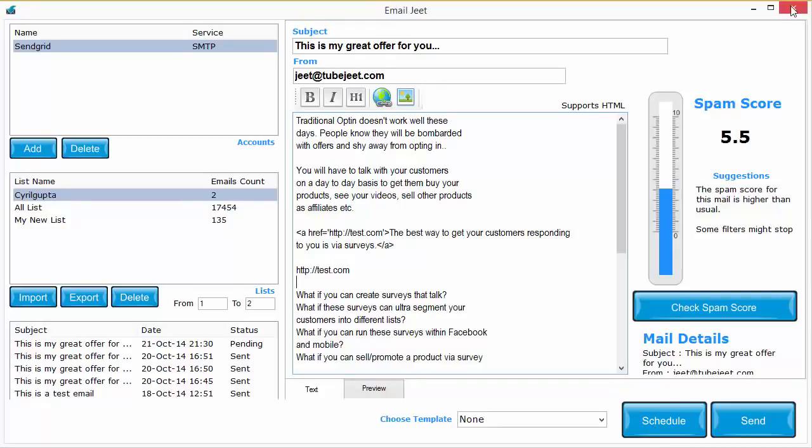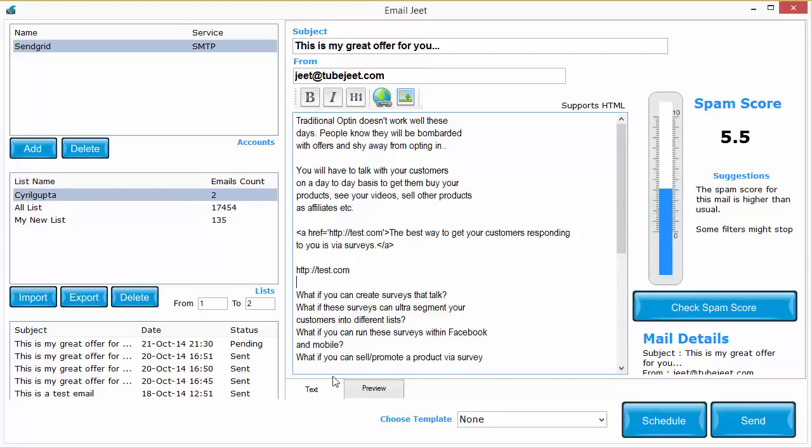And you know what? When you close Email Jeet, it's not going to just shut down. It's going to minimize, disappear from your taskbar and go into your system icon list, where it will be active and keep running so that it is able to send the emails when you've scheduled them. If you want, you can put it in your startup. So Email Jeet will run every time your computer boots up, and it will remain loaded so that all the emails you're sending will be sent automatically at the right time.